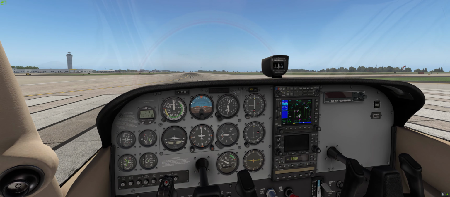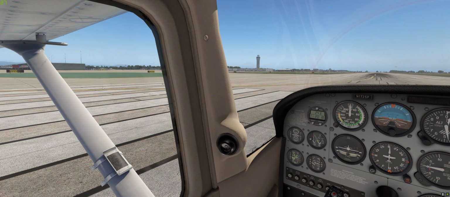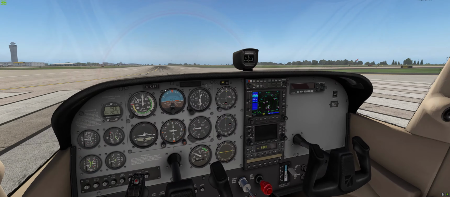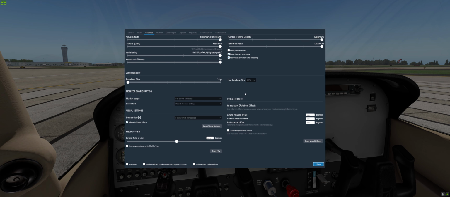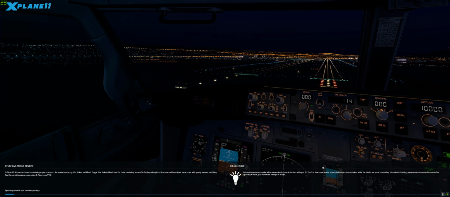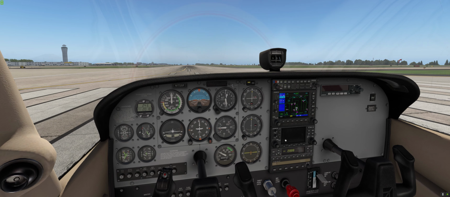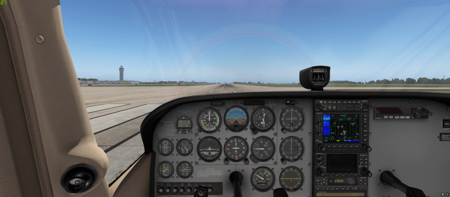And let's see now. Again, really no change in performance whatsoever. So, well, kind of. Here's what I'm going to do. I'm going to run everything at maximum settings and we're going to take off, and then we're going to see if we can tweak the settings a little bit to gain a little more performance. But I do want to assess how the sim actually behaves with maximum settings.